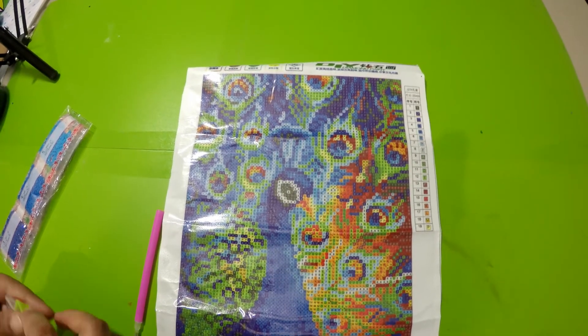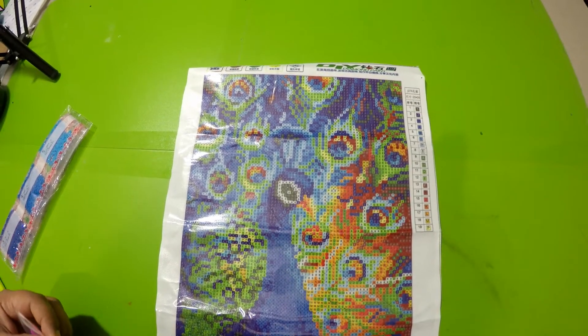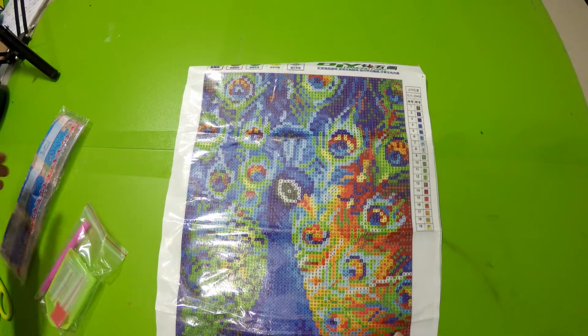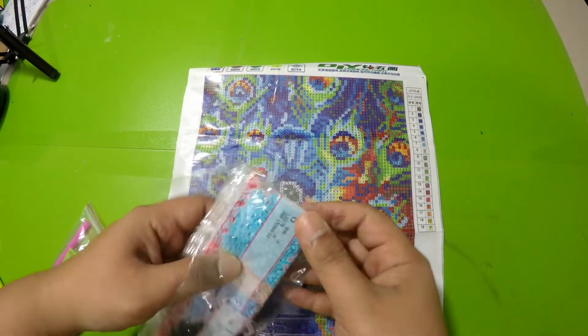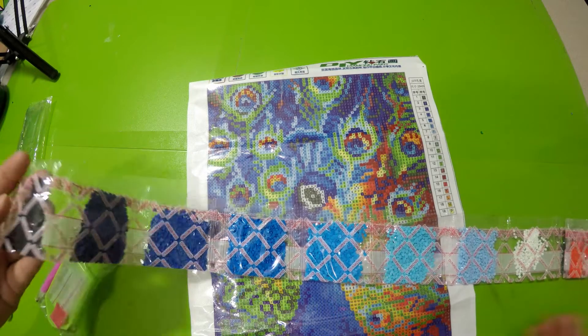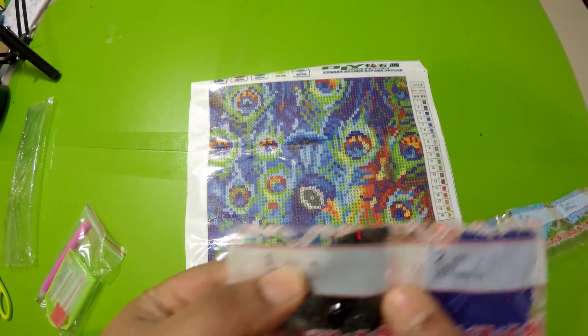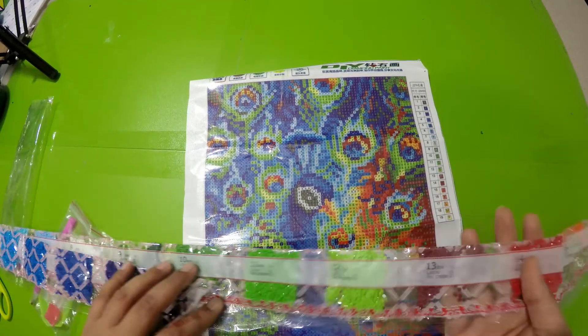It also came with about four small bags. Honestly, I don't use these bags anymore, so I'm not really worried about how many came in the kit. But for somebody who's starting out, four bags would not be enough, because you don't always finish up the color you start with and you have to keep putting it back in the baggies. Here are the drills — this is a round drill kit with 19 colors. I'm really happy they are all attached together so I won't lose them. Each one has a DMC code and number right here, so that's cool.